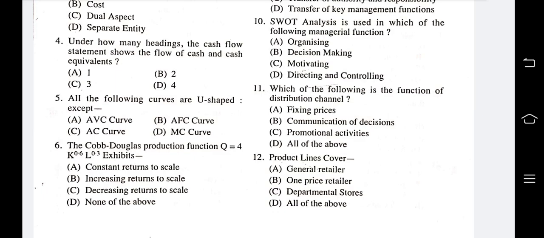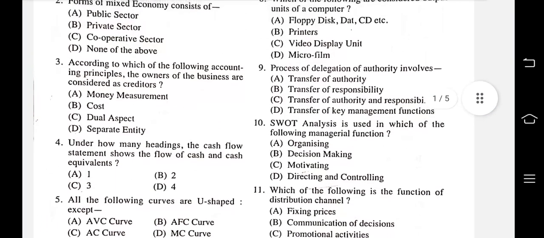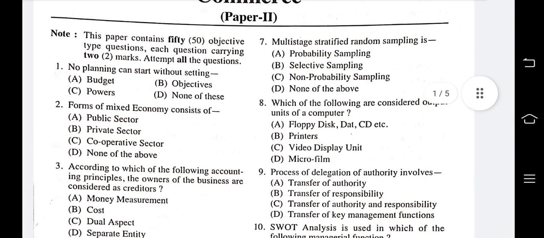The Cobb-Douglas production function implies constant return to scale. It reflects the relationship between its input and the output produced. It means calculating the impact of changes, the relevant efficiency, and the yield of production activities. Okay.